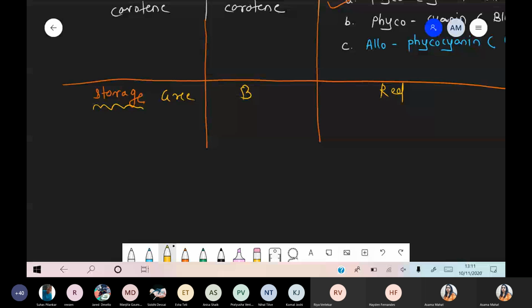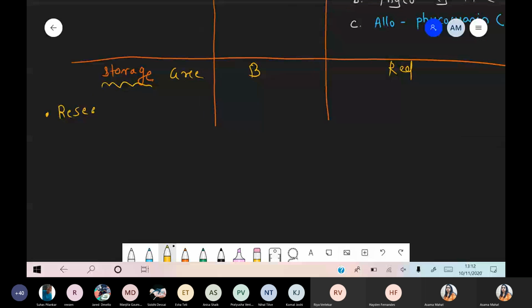Okay, chalo. So we are talking about one question from NEET 2016. Reserved food material. In storage, we are talking about reserved food material. And you know very well, in case of the green algae, the reserved food material present is starch plus oil. Mostly there is a presence of starch, but along with that we have some evidence in some cases where we can say there is a presence of oil also. So reserved food materials are common in green algae.